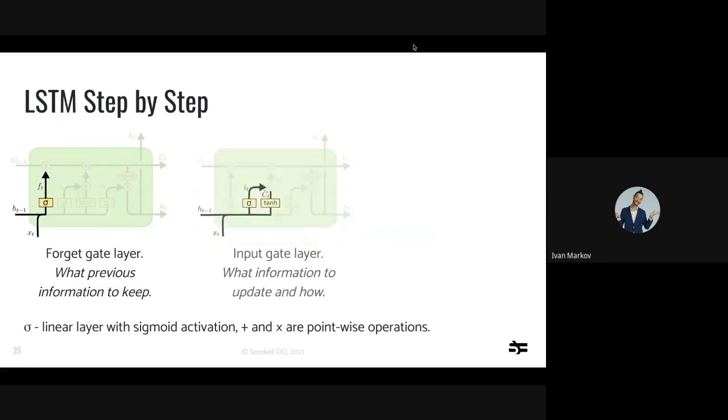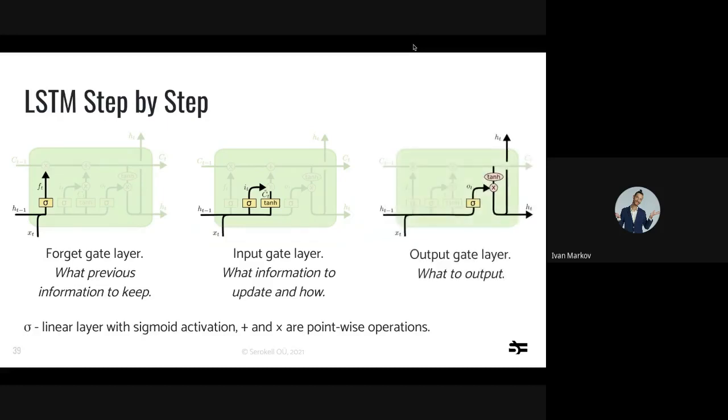All right, the next gate is called the input gate layer. It's probably the most important one. Here we decide what information to update and how. Basically, it's also done by leveraging the importance of particular values from the input vector, and calculating some kind of an update to a cell state, which is then propagated to the cell state with some importance values.